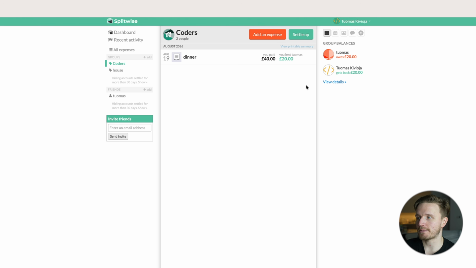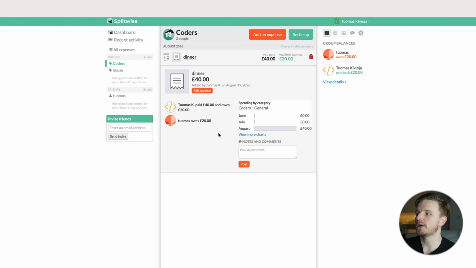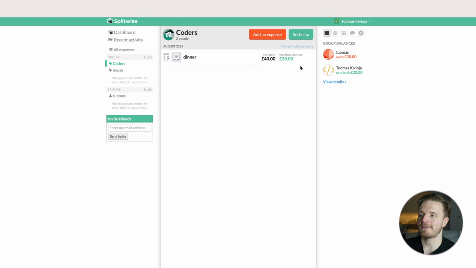So we would use this application, which mostly we would use on the phone, but I've just got the web version over here, where whenever there's an expense, let's say I paid £40 for dinner, which we were supposed to split equally between the two of us. So I would just add it on the app over here, which shows up for all of us. And then this is just an example group, but you get the idea. My friend would then see on their end that there is the expense that they have to pay.